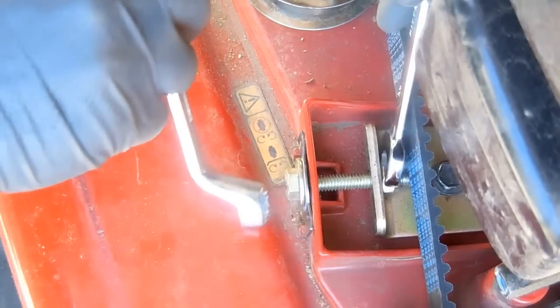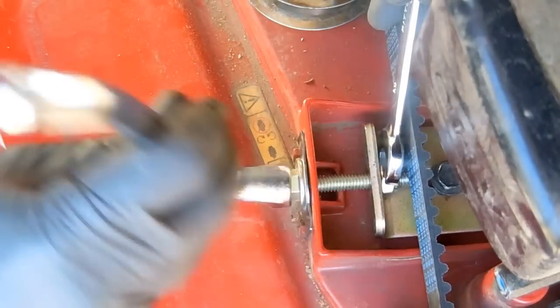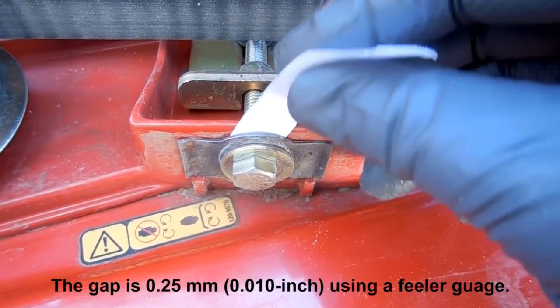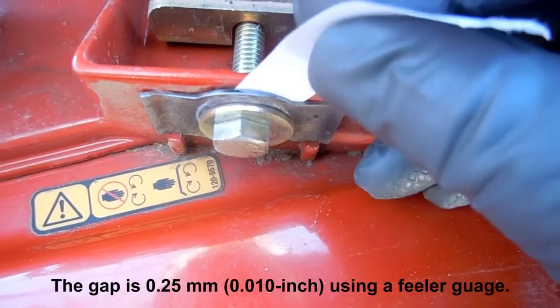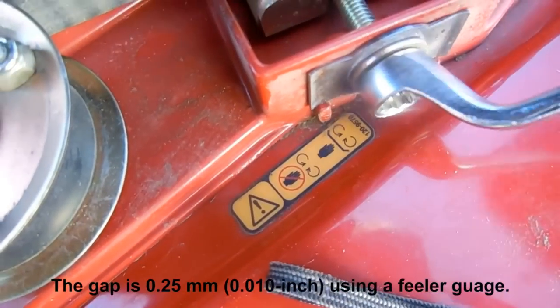Okay, now I'm tightening the belt to factory specifications. As I tighten the adjustment screw, the spring washer gets flatter and flatter. But we don't want it completely flat. We want enough bulge in the spring to slip in and out a piece of paper.